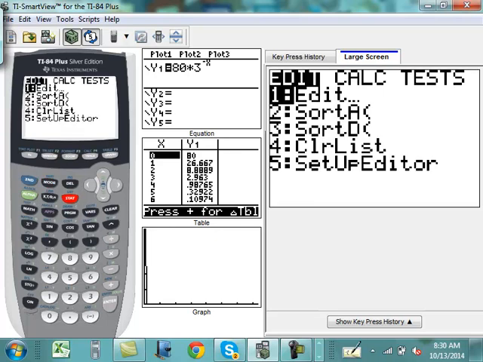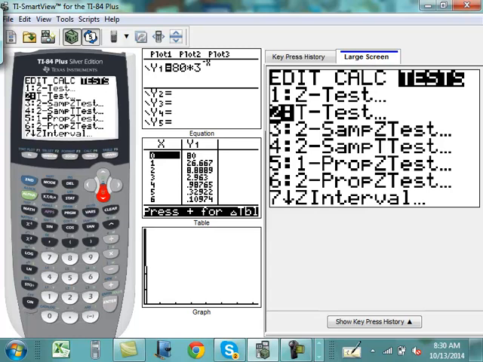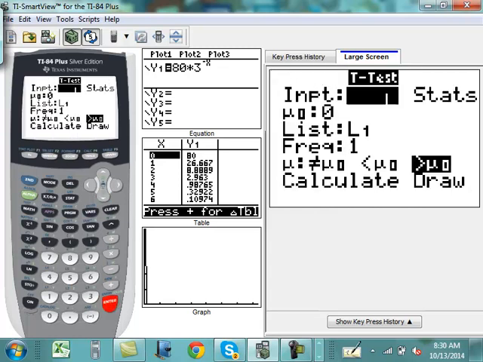And then go back in the stat menu, go to tests, and go down to option 2, which is t-test. Now, you have the choice to either use data that we've input, and that's what we're going to do. But if you're just told what X bar is, and you don't have access to the data, then you would right arrow over to stats and input your value for X bar. But for our case, we will select data and then move on. Now, where it says mu sub 0, that's going to be the hypothesized value for mu. And that comes from the null hypothesis, and we'll put in 1 for this case.